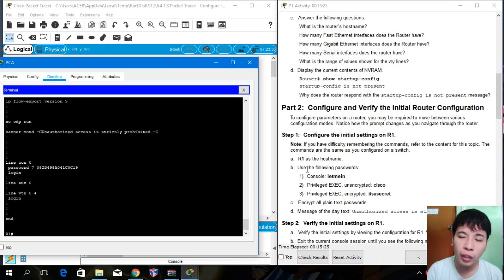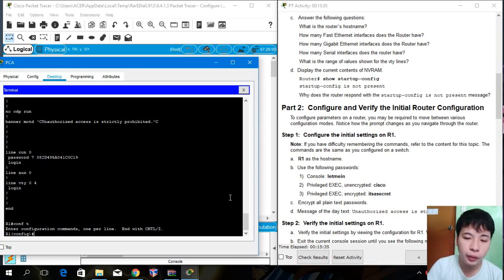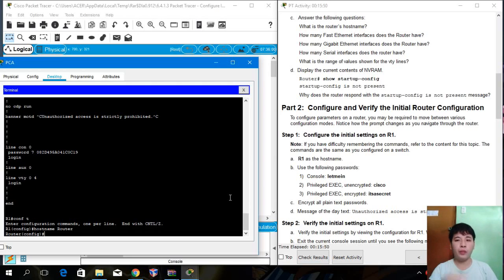I will do it as router, not R1. So the host name will be router.